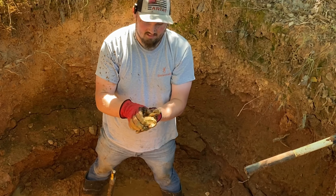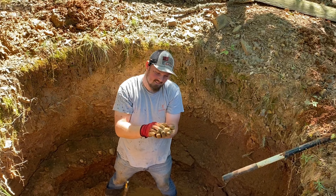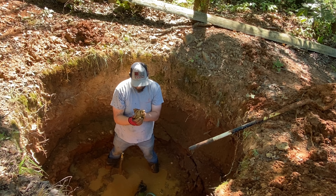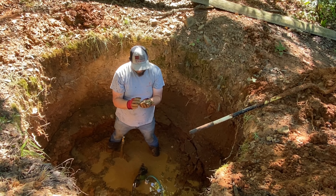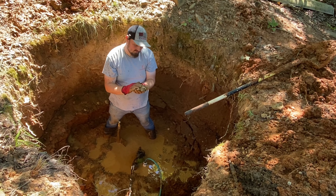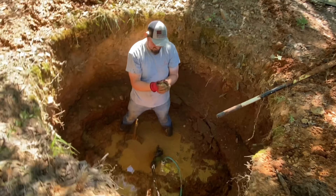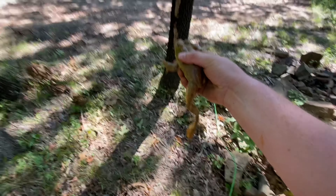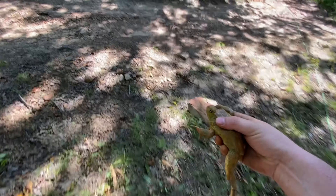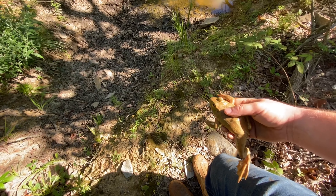Look at what was just pulled out of there - a big old bullfrog! That thing is huge. We're going to return this bullfrog to our pond over there - we don't want him to die. I don't know how he even got in there. Those things might be able to jump. He's acting a little bit sickly. Check out the size of that thing - he's acting a little weird so we're going to bring him over to the pond and give him a new home.